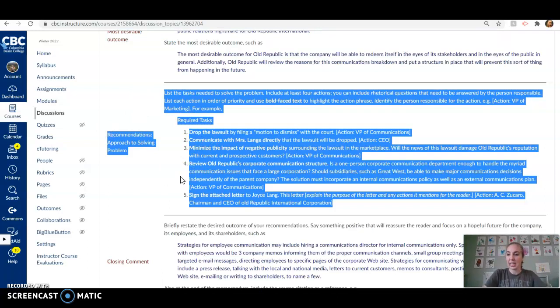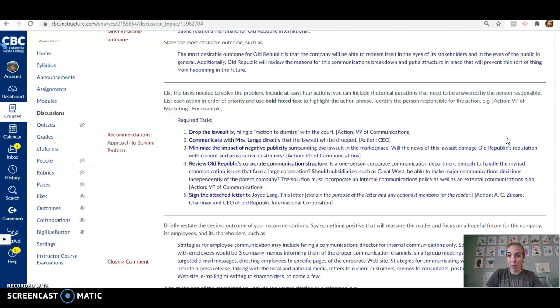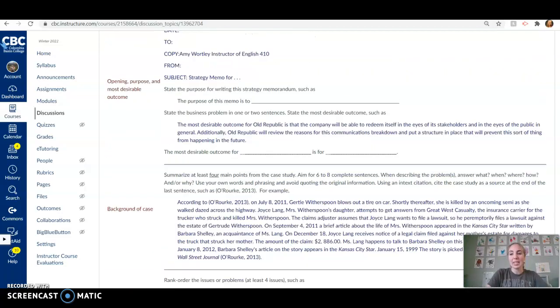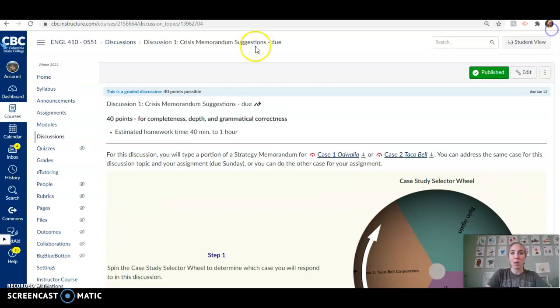So this lets me dig into the case. It lets me come up with some solutions, and gives me some opportunities to practice before I will need to create the entire memo on Sunday. Because this is a discussion board, you can also look at the work of your peers to get inspiration and ideas. Of course, the final product should all be your own individual work, words, and ideas, but being able to see how other people have approached this problem can sometimes be really beneficial. So that's why we've got that as an opportunity for us.